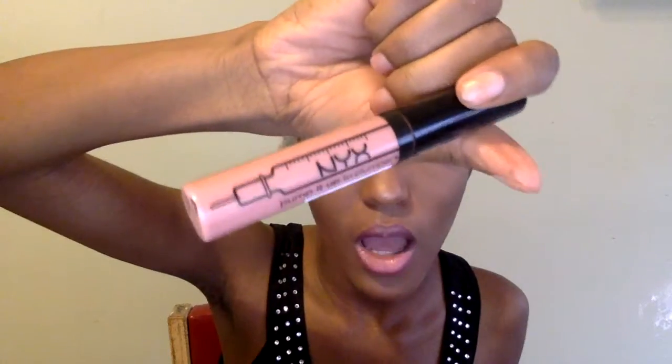I'm going in with the NYX Matte Finish Setting Spray and just bathing in it. I got this technique from Tierra Walker — she said it makes your makeup look more skin-finish-like. Then I'm going in with the NYX Lip Liner in color Cabaret to line my lips. I'm applying the Wet n' Wild Lipstick around the outer portions of my lips and blending with my finger. Then I'm layering the NYX Lip Plumper Lip Gloss over that, staying on the outer parts, and finishing with the MAC Lip Gloss in Dazzle Glass on the inner parts of my lips — it's a really pretty color and smells so good.